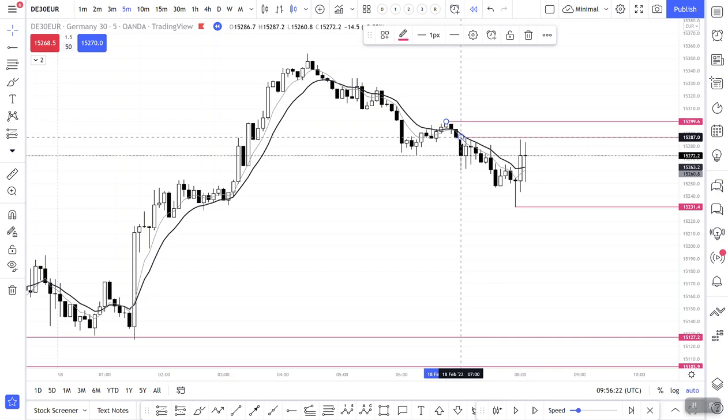But why do you want to have these levels? What you want is that when the market starts and then it starts reacting to these levels, you know that the strength of buyers and sellers is in balance at the moment. They are kind of fighting it within a tight range. So that's the most important thing that we learn from this.